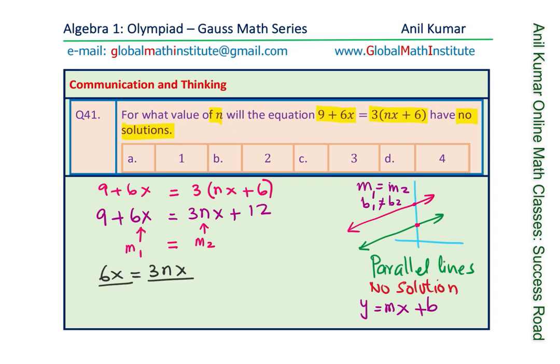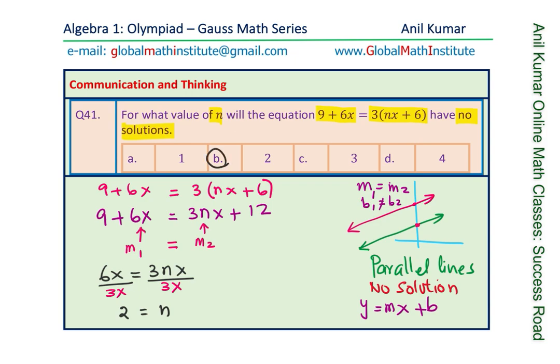So we can now divide by the number 3, right? And also x we can divide by, correct? So when I do that, I can clearly get the value of n. And so what I get here is the value of n as 6 divided by 3, which is 2. You get the idea. So that way, by comparison, we are solving. So the answer is n equals 2, which is option B.